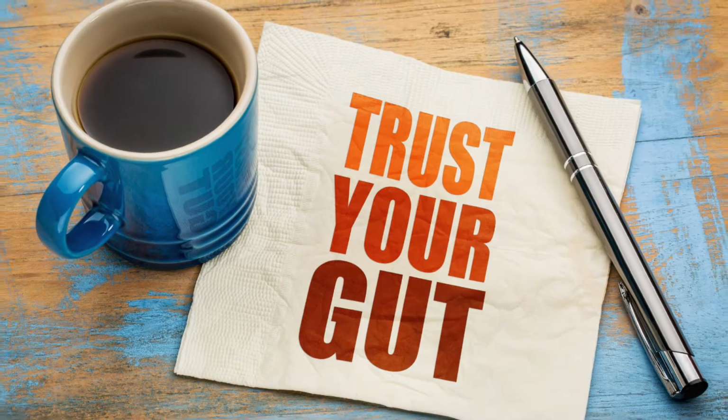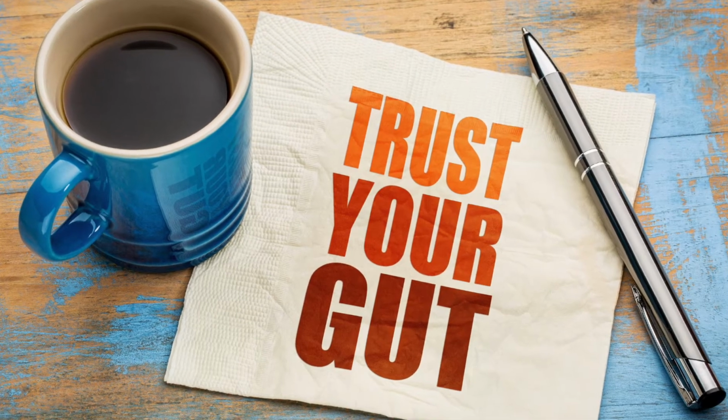The last one, which is sort of like the easiest one, and some people might say it's the laziest, but I think it's probably the most effective, is to trust your gut. You're taking in data all day long from conversations, from everything that's happening on a subconscious level, and we're actually really good at figuring out what we should be focused on. And so in the back of your mind, or your gut, whatever you want to call it, the thing that you realize is the most important thing, that's probably the most important thing.